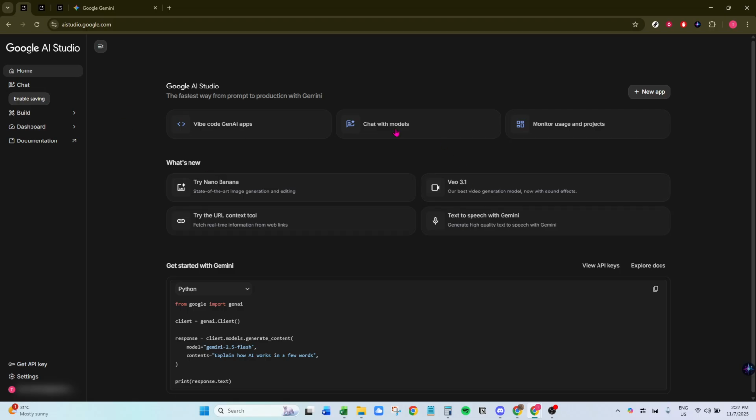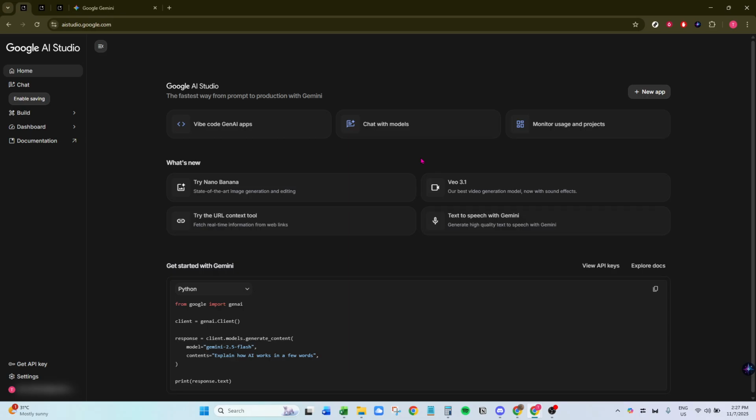Now that you're at the website, the next step is to log into your Google account. This is crucial because having access to your Google account credentials ensures that you're identified correctly and can access the necessary tools like the Google AI services. If you're not logged in already, look for the sign in button, enter your account details, and you'll be good to go. With access to your account in hand, let's move on.